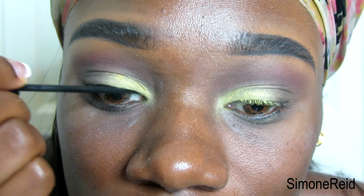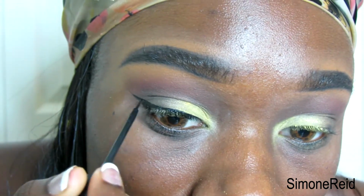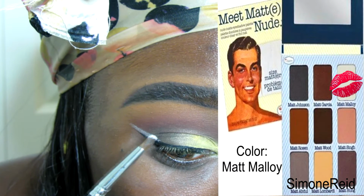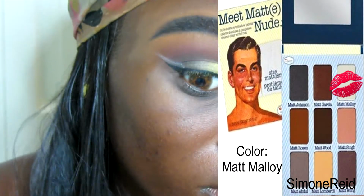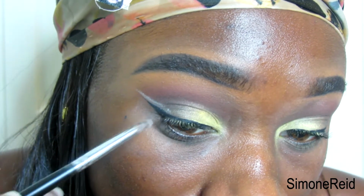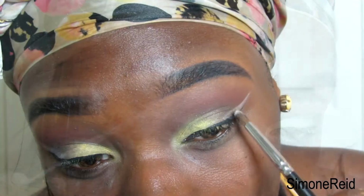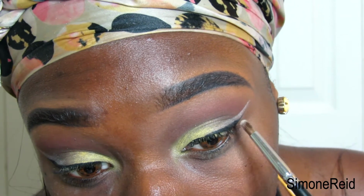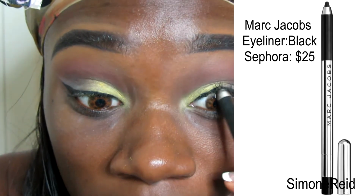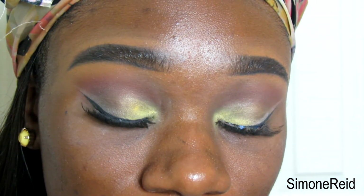And then I am putting a wing on it with the NYC Liquid Eyeliner. I tell you, this is one of the best drugstore eyeliners that I have tried. Now I'm going in again from the same palette with the white shade, Matte Malai. I don't really know how to pronounce it. I'm outlining my liner, and this is going to give my eye look more of a sexy vibe. I love it. Now I'm tightlining with Marc Jacobs eyeliner.